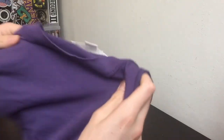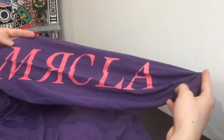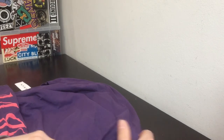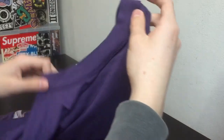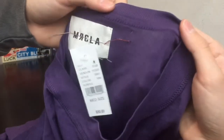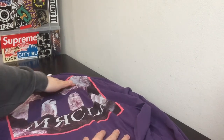Let's get into this long sleeve. You can see it's all purple, oversized, nice and simple — nothing big on the front. On the sleeve you have the MRCLA, 'Mr. Completely LA,' the second brand, in like a pink infrared color. The shirt is very thin, probably the thinnest shirt I have, which isn't a bad thing — it's good for summer. It also has a reverse collar, and like you can see, the inside is meant to be outside, which is a dope detail.